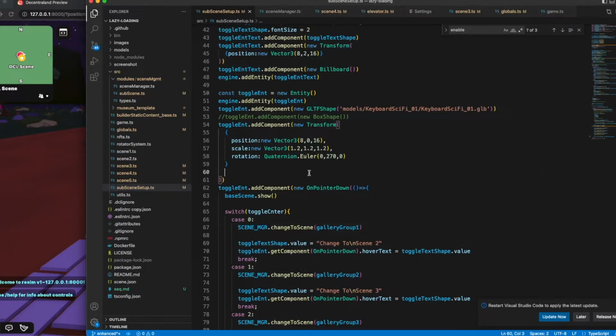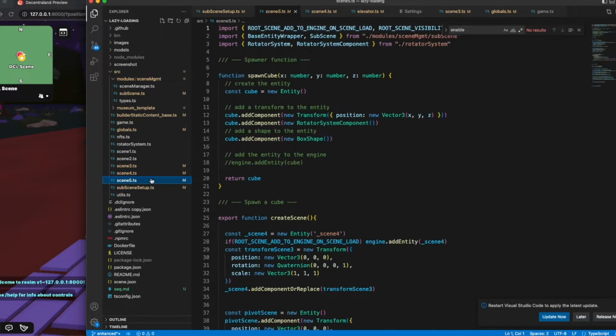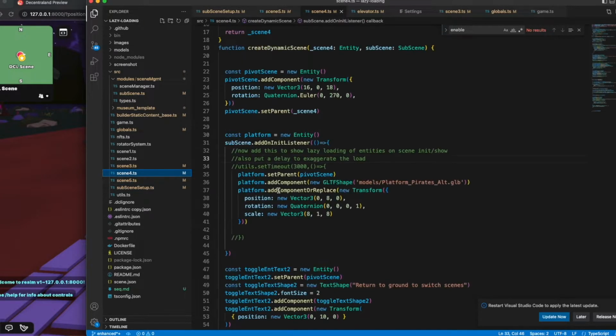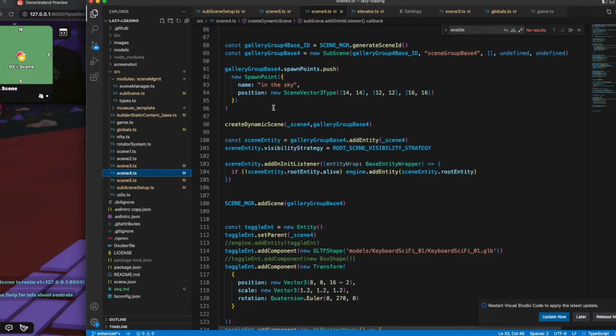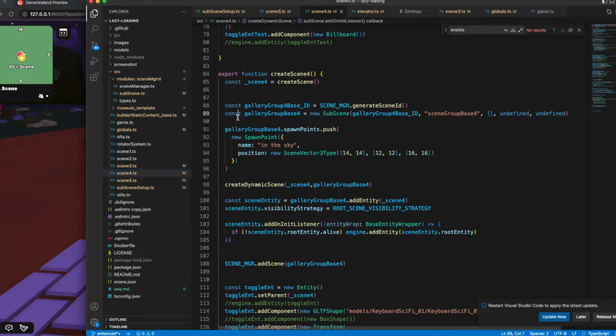This is where you can, in my scene 5, which is off the ground, scene 4 is off the ground, I have a platform floating in the air. What you can do is define spawn points. So in here, when I'm defining my platform 4, I define spawn points, and you can have more than one in here, and it's using the idea from the scene.json where you can provide a range so that it tries to randomize user placement, just like if you were going to load into the scene initially.